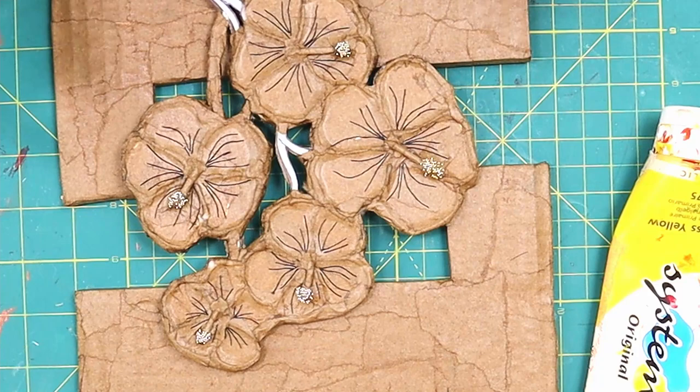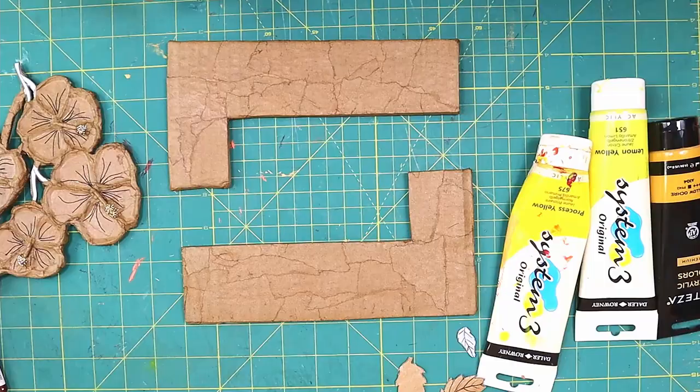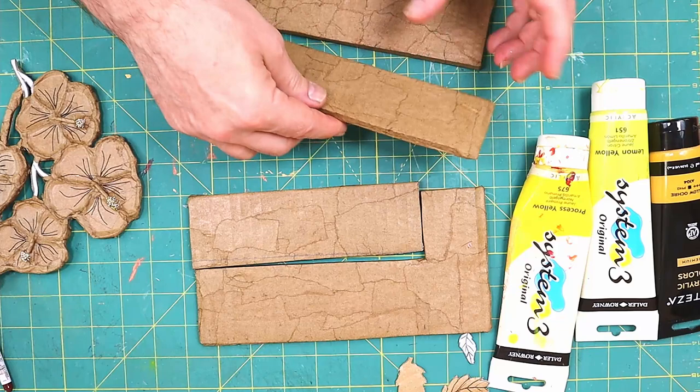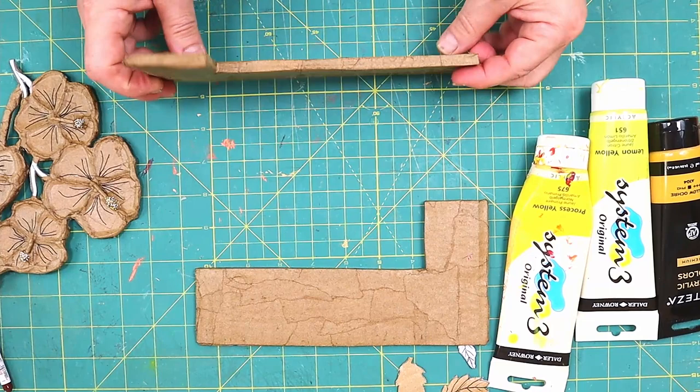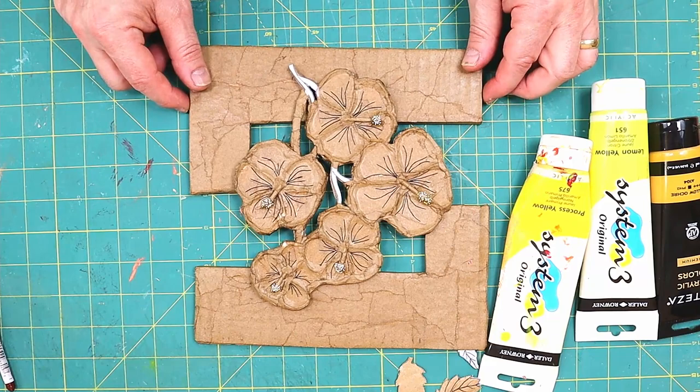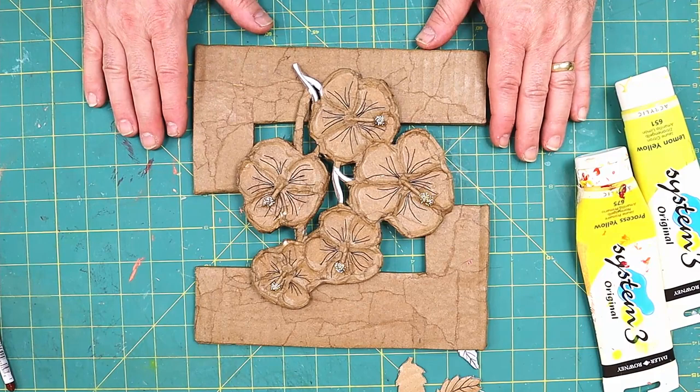The glue and everything has dried now and I'm really pleased. But I have made a change — those leaf stems were in there more like this before, and I felt it was too blocky when I tested what it looked like. So I cut those bits out using a craft knife and then added some paper over that to cure those edges. I'm much happier with it now because the leaves going around the edge give it a bit more character rather than just being blocky. Let me know in the comments — would you have left it as it was?